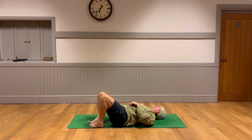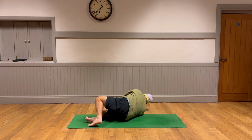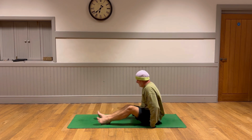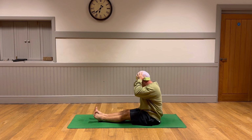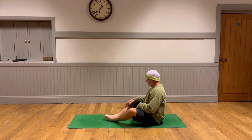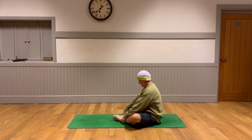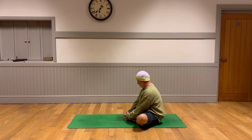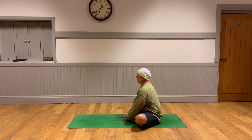Turn on to your side. And push yourself up to seated. And towards the back of your mat. Bring both feet together. Bring the soles of the feet and hug your feet in. Taking hold of the toes if you can, the ankles if you can't reach your toes.